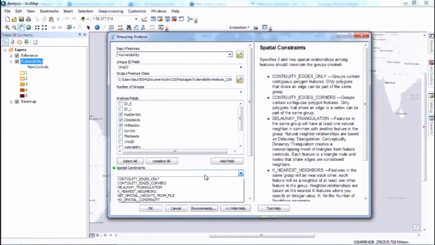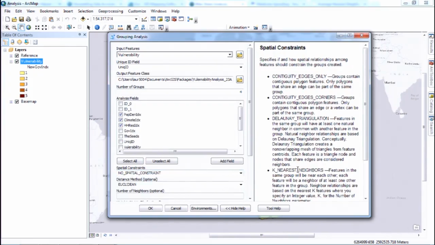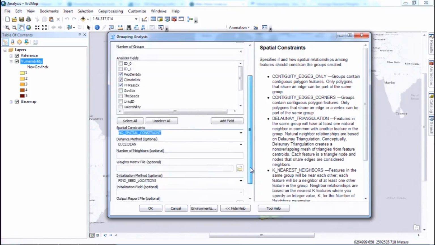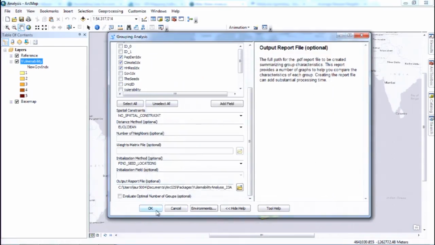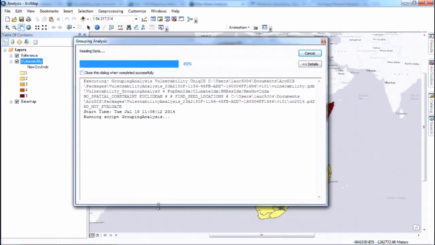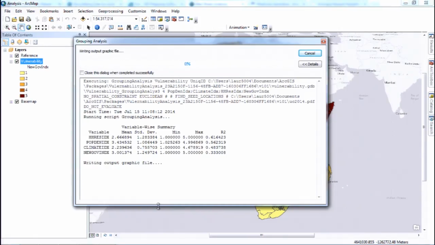We're going to use no spatial constraint. And what's really cool about no spatial constraint is that even when you don't force it to be spatial, it usually is. And that's no surprise to any of us, because everything's spatial, and it's the first law of geography, right? Things that are closer together are more related than things that are farther apart. It's Tobler's law. So it's no surprise that even when we don't force these things to be spatially contiguous, we find these spatial patterns. And it's often the spatial patterns that emerge from this analysis that are the most interesting.